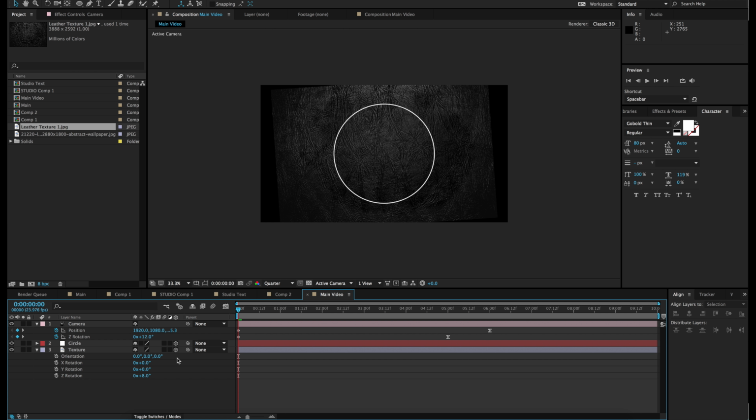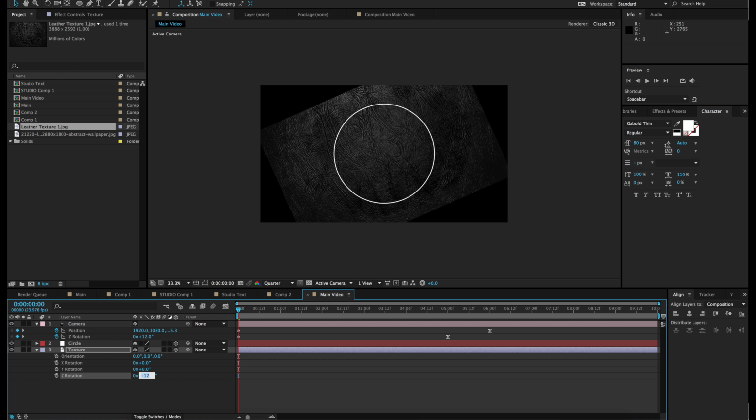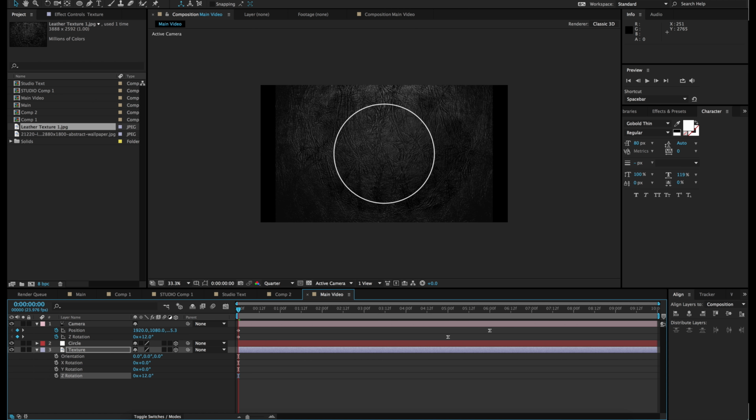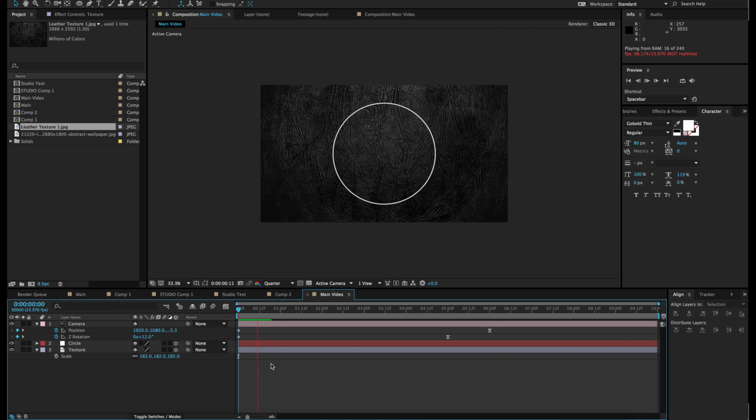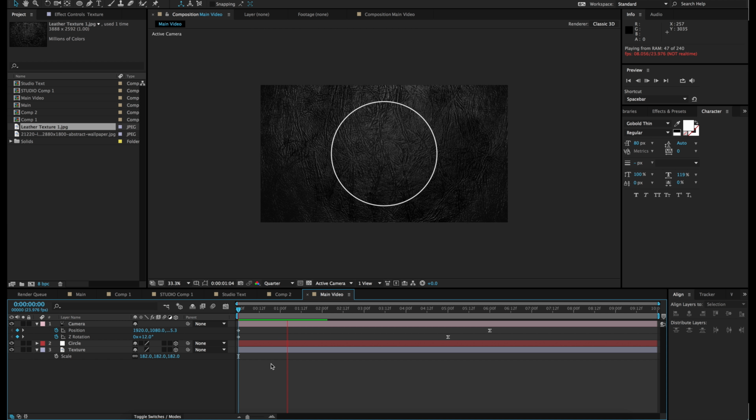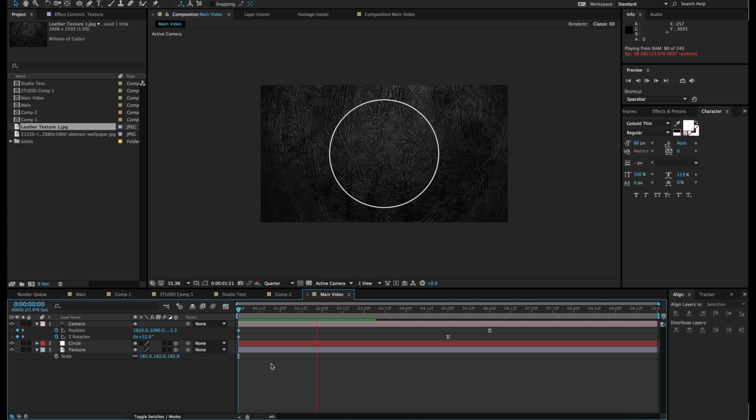Okay. So yes, let's make this -12 to cancel out, and I'm just gonna make the scale bigger. There we go. So now if you just preview this, as you can see, there's some nice parallax, some nice movement.